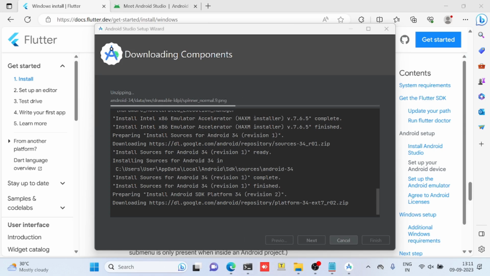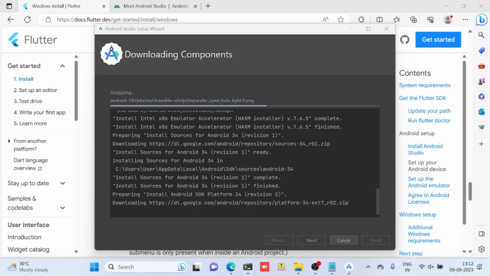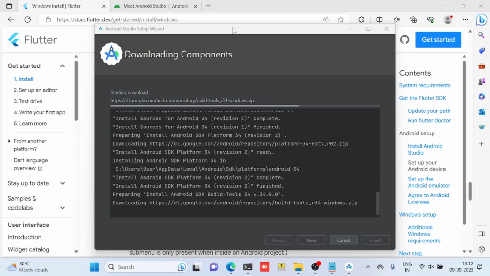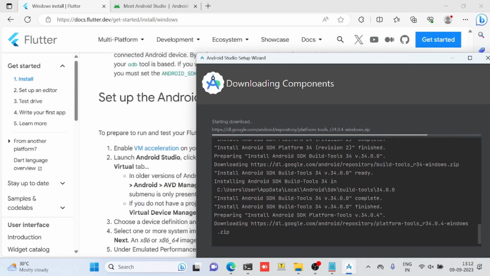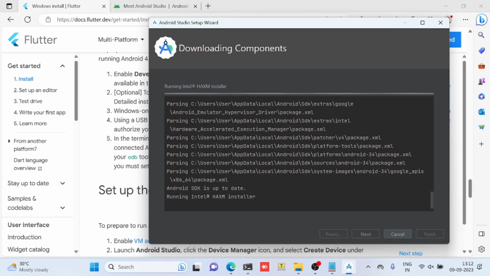After installing, we will once again try the Flutter Doctor command to check whether Android Studio has been installed or not. Keep in mind while installing all these things, your internet connection should be stable. Okay, it is asking for user rights. Click on the yes option. Yes, once again.